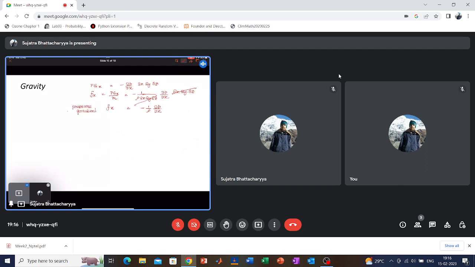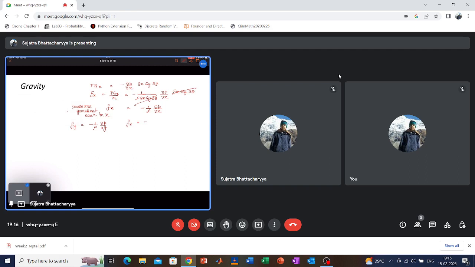Pressure gradient acceleration in the x. Similarly, in the y direction, the Fy will be equal to minus 1 by rho, same way, delta P delta y. In the z direction, Fz is equal to minus 1 by rho delta P delta z.